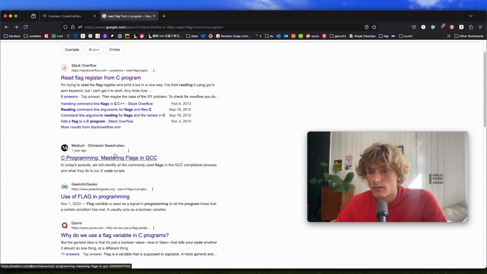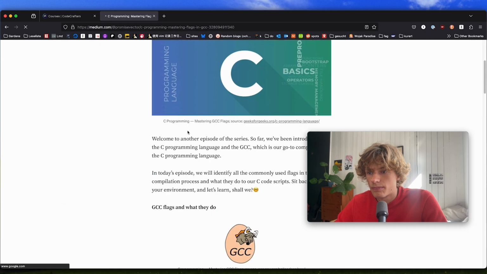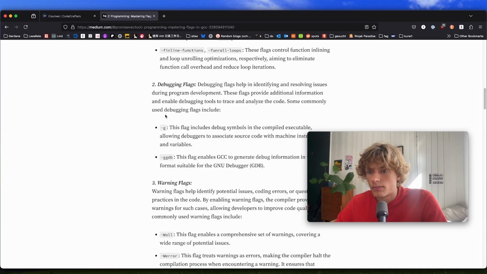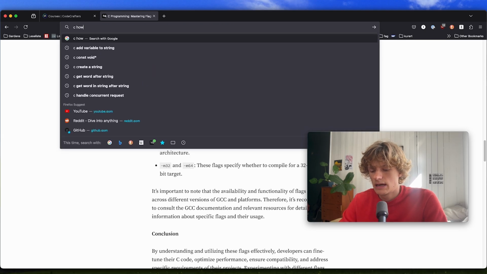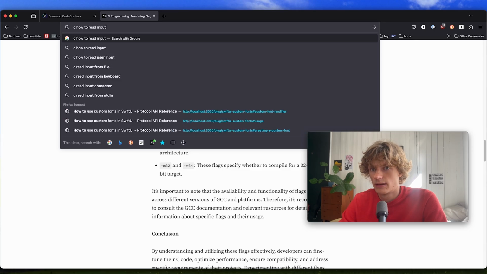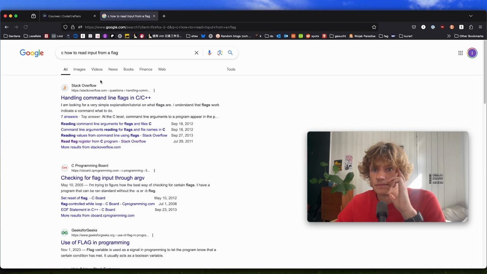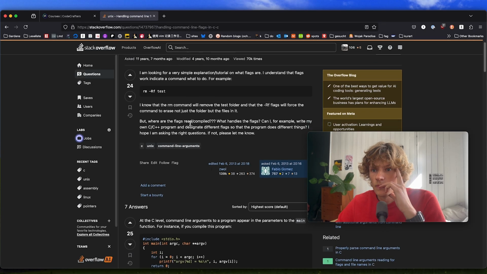What the heck? See how to read input from a flag.